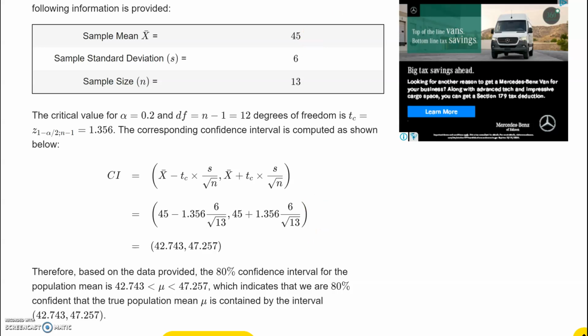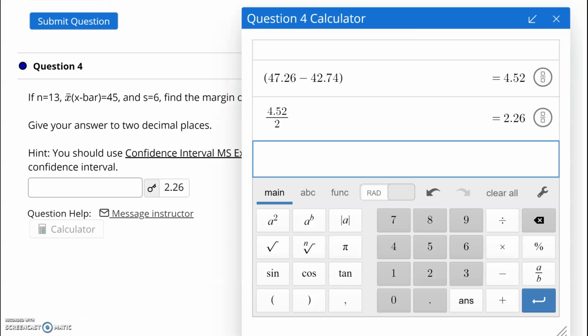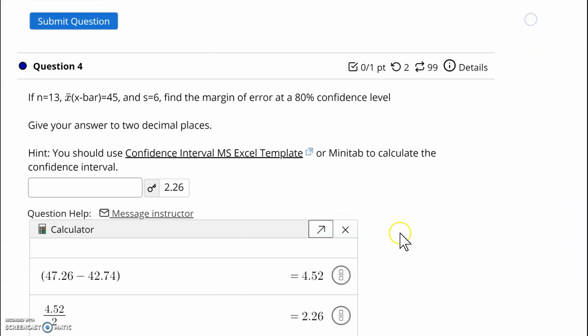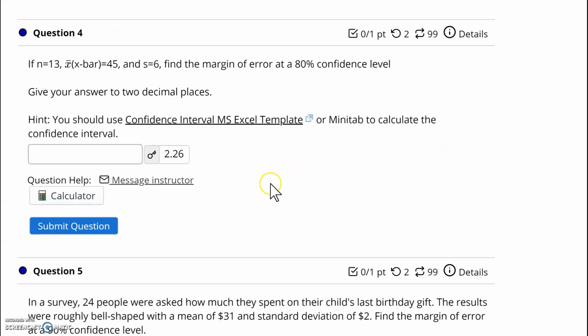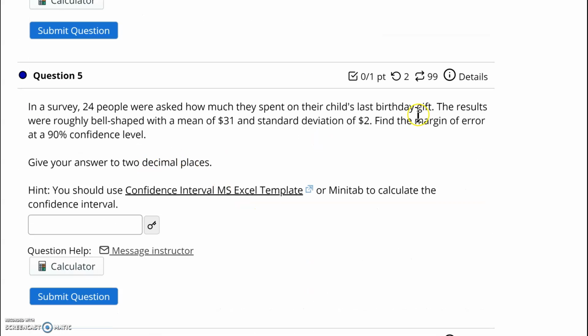All right, so that's a lot of options. But I wanted to give everyone a chance because I know with technology, sometimes it's just not feasible to have Minitab installed, and maybe you're doing this on your phone or whatever. So I just wanted to give everyone a chance to do this. So again, that answers questions 4 and 5 about the margin of error.